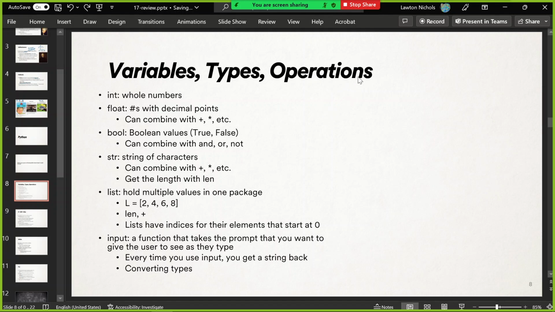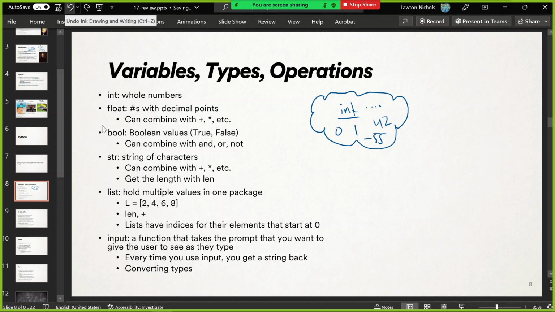But I wanted you to think about your types like a cloud, right? So you've got your int type. Ints are all whole numbers. They can be anything, 42. They can be positive, negative, doesn't matter. There's infinitely many of them. But those are your ints. Ints are whole numbers. If you want numbers with decimal points, you have to use float. Floats are numbers with decimal points. Go back to that cloud drawing if you want to look at that.